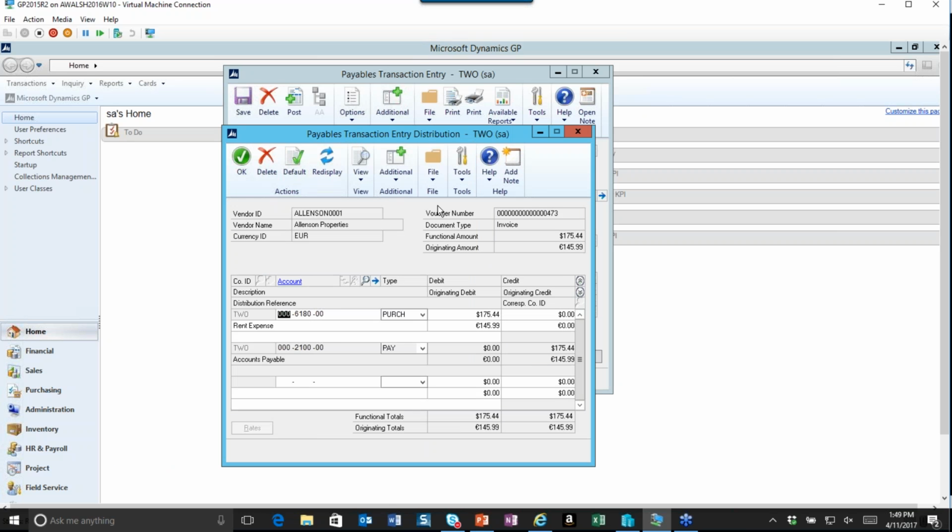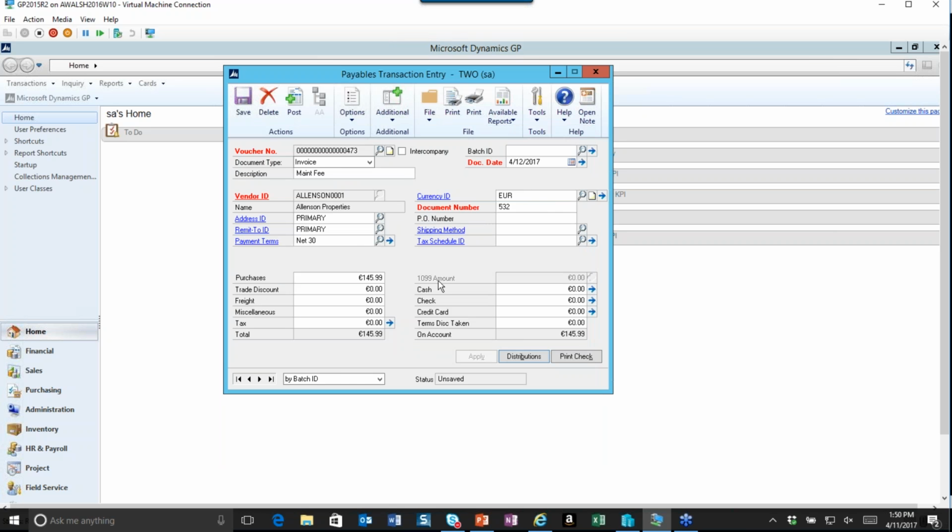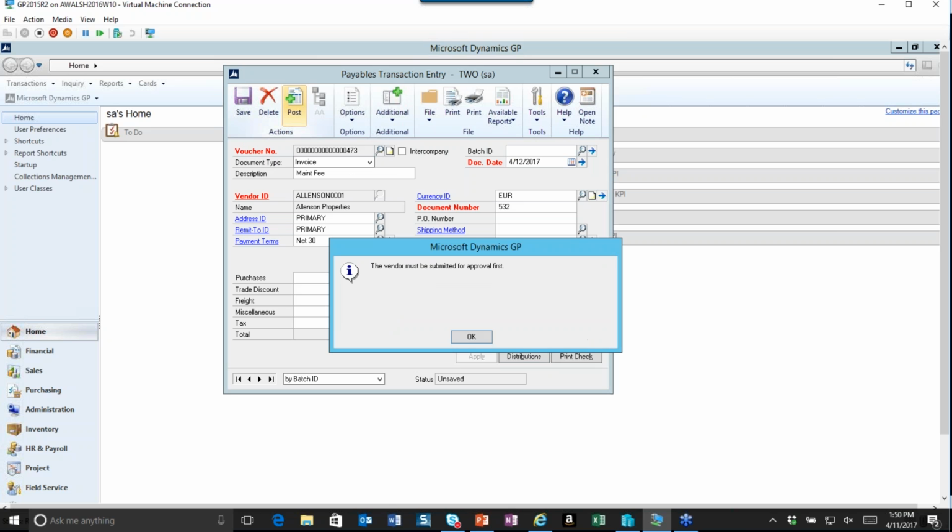Now, I will say this, that in order for you to use the GL account for this type of transaction, since it is in euro, you will need to make sure the GL account has the euro assigned to it, like what we did earlier. Otherwise, you're going to get a message that tells you you cannot use this account because this particular currency is not assigned to it. So just keep that in mind as well. So then for this particular transaction, we can just post it.